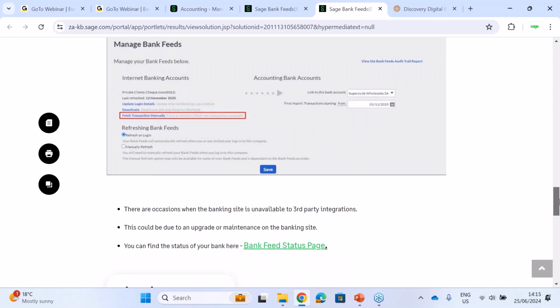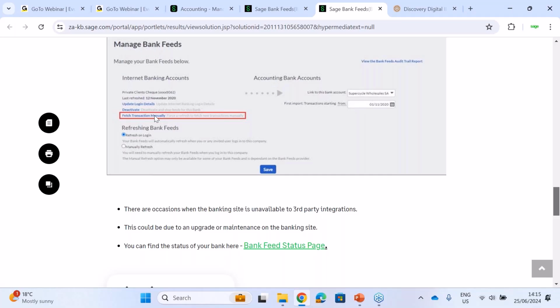This is where you can come in, and again, on manage bank feeds, update login details, you can deactivate, which means you deactivate the bank feed and then try to reactivate it, or you can fetch the transactions manually. So these are things that you will try before you get hold of us and say, okay, bank feeds isn't working.